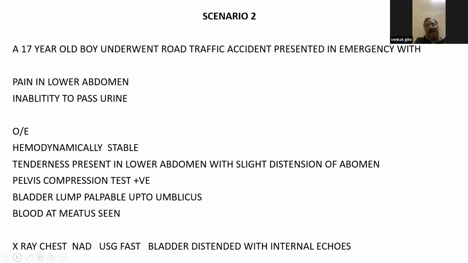In exam, if I am a student, I will tell, sir, there is a blood at meatus. Emergency investigation is RUG. I will see whether it is a complete or partial rupture. If it is a partial rupture, I will try to go for one gentle peruretheral catheterization, blindly or endoscopically. Okay. So then immediate primary realignment and delayed primary realignment. There are two types of realignment. Yes, sir. So the concept of realignment and success of realignment, the ways of realignment, these are very theoretical topics. So we will discuss sometime now. Sir, let's go ahead. Yeah, go ahead.